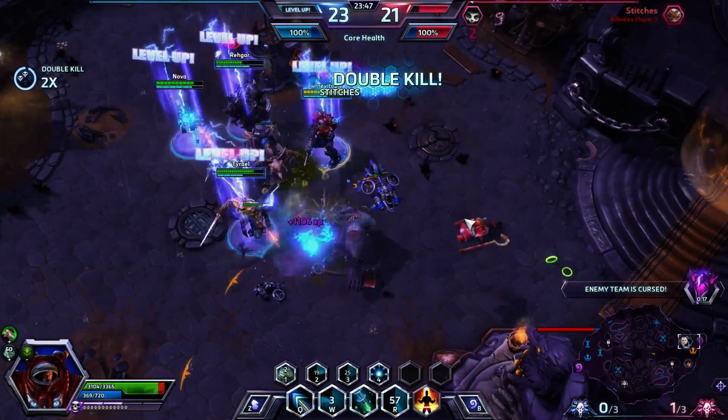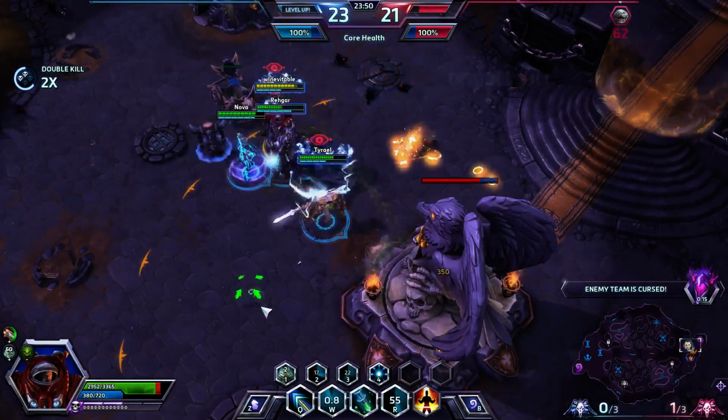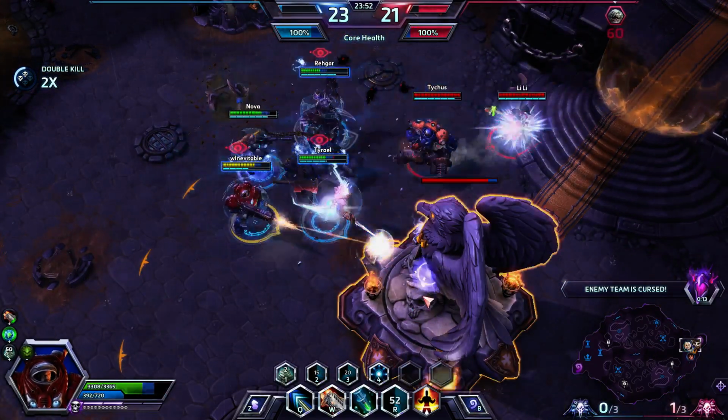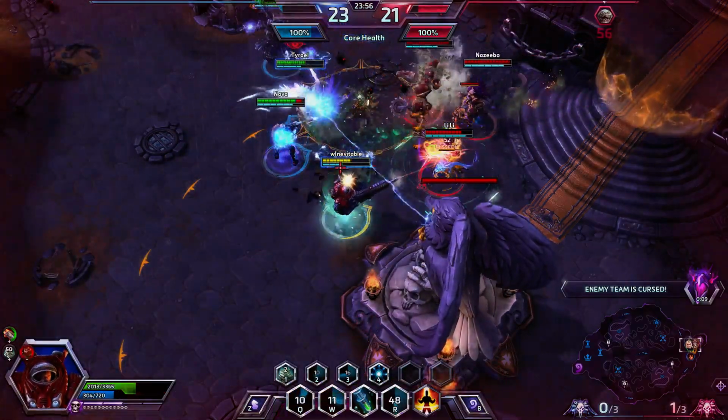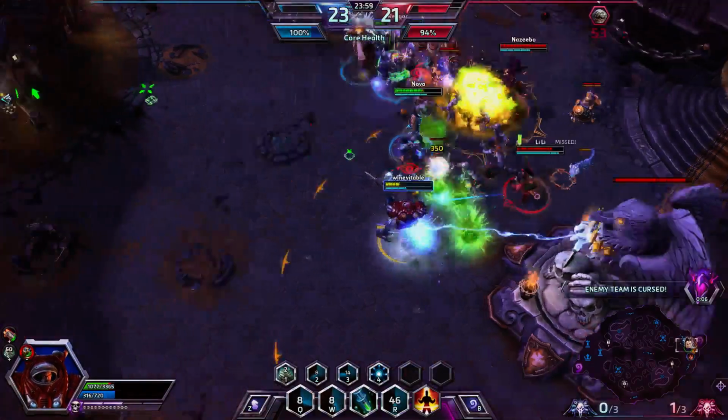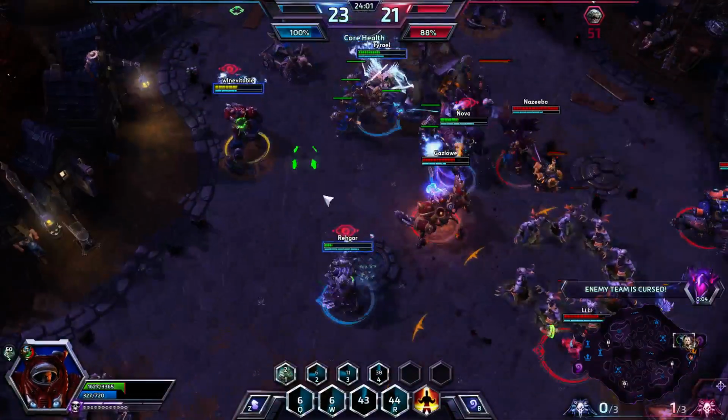We're able to get another kill. Lily took Resurgence. And Stitches is down now for a full life cycle. Full death timer. We should be able to finish the game at this point. If we get another kill on Lily, she's dead. Be careful, I don't want to tank the core.